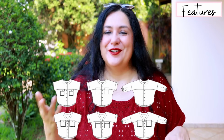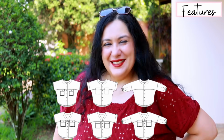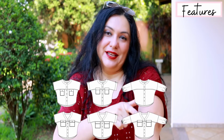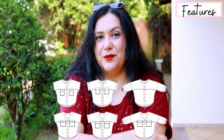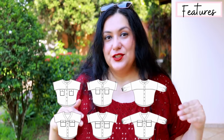The back is cut on the fold, of course. You also have a long seam across your shoulder blades ish. I mentioned the sleeve was longish. If you wanted it even longer, you can add a cuff. The cuff is designed to end up quite wide so that it can be folded up onto itself, and then you can sew on a little tab if you want to as an option. I think that's a really cute option. And then the hem is curved.